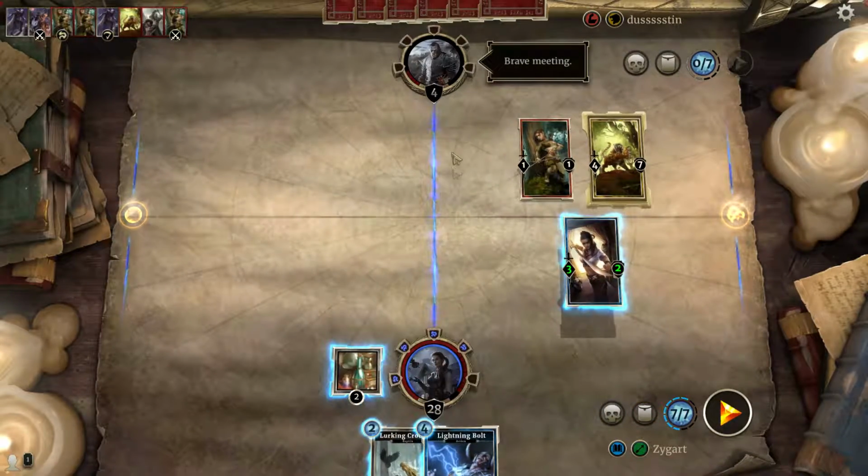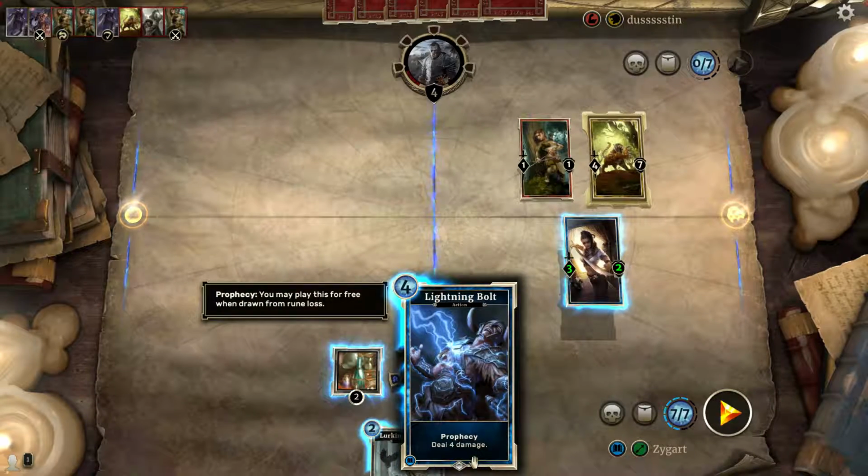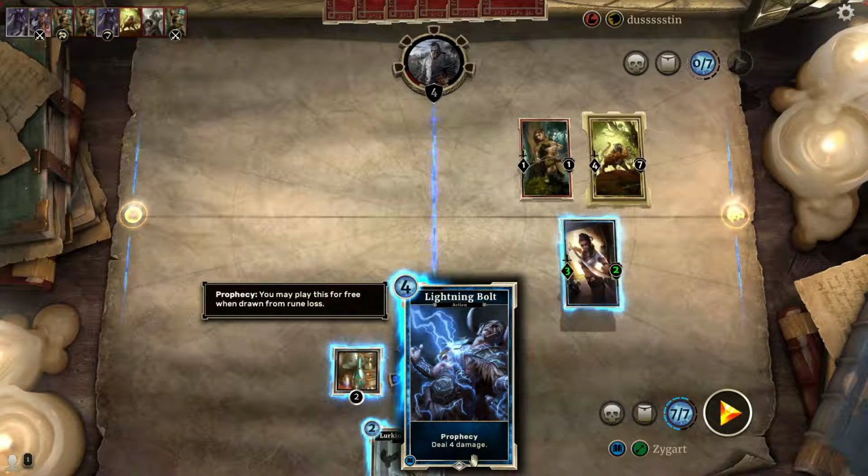Brave meeting. Greetings, citizen. Well GG. Well, I have a spell that deals 4 damage, so I'll use that on you.